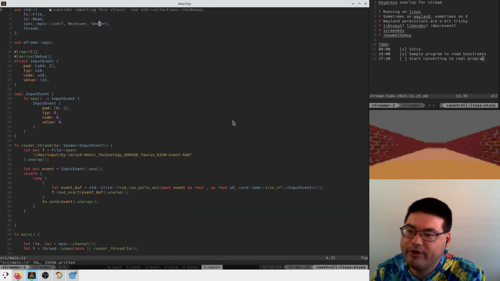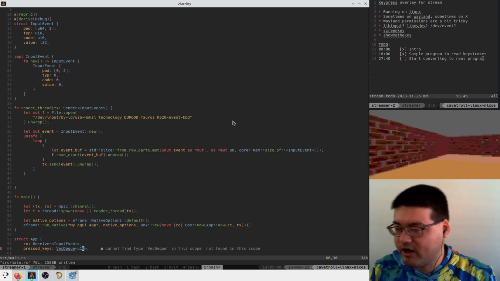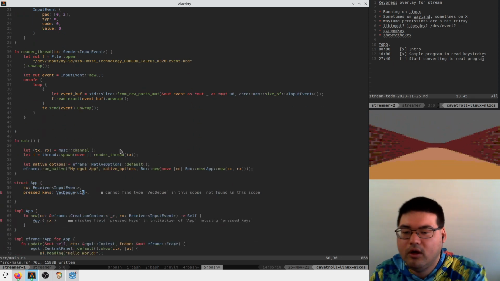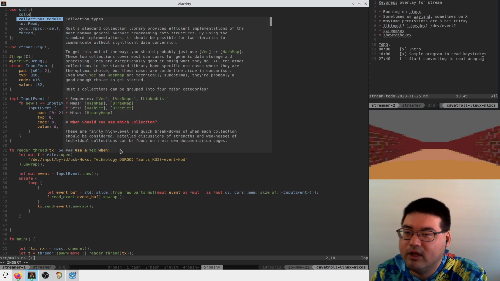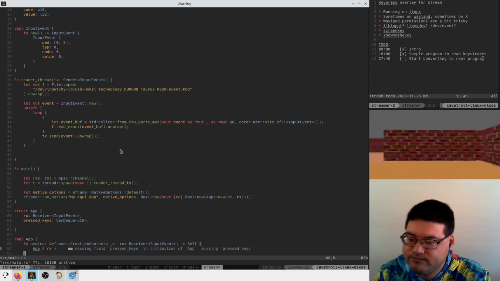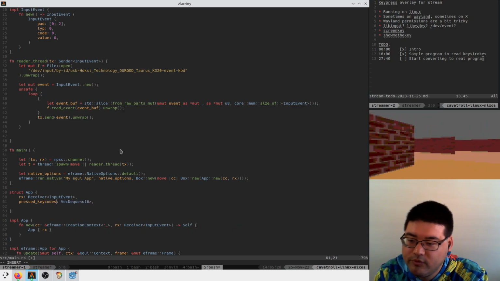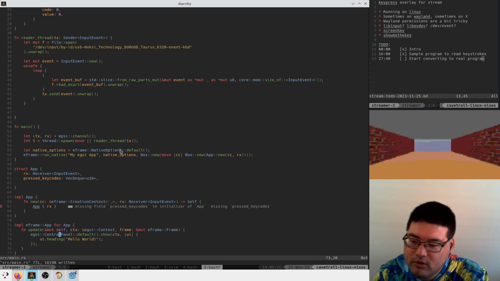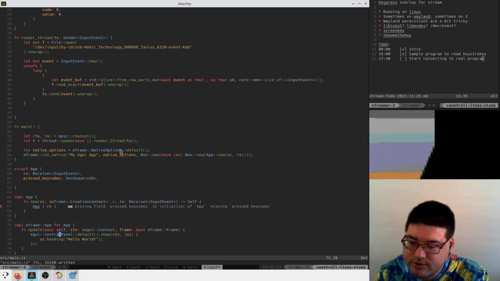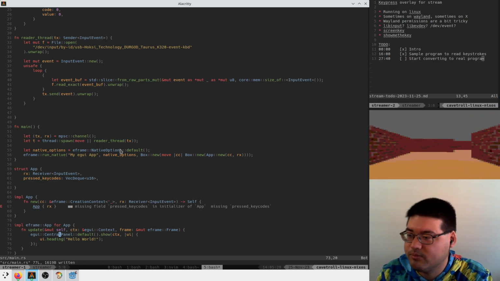I guess maybe we're only going to store the codes for now. I doubt we care about the rest. Maybe we'll find out we care about those later. We need to use collections VecDeque. We'll say pressed key codes here. On each frame, we're going to have to check what buttons were pressed.